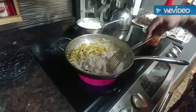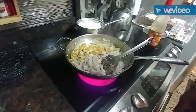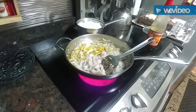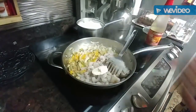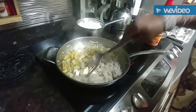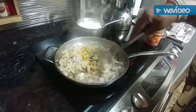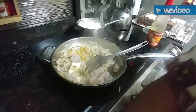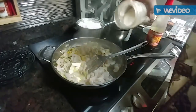Okay. And remember now, when you're cooking those shrimp, when they start to get that little pinkish tinge on them, they're done. You don't need to cook them anymore. I'm going to go ahead and drop in, y'all know me and butter. I'm going to drop in me some butter on this shrimp. And let them cook with that butter. Just to give it that little extra flavor. And further season. Haha, I thought I forgot, didn't you?